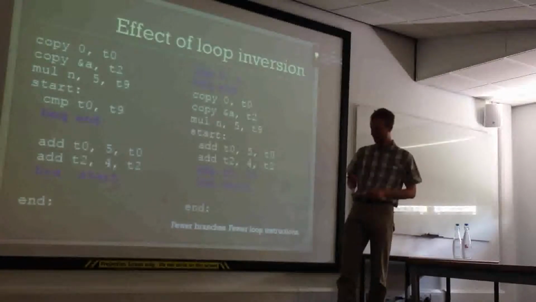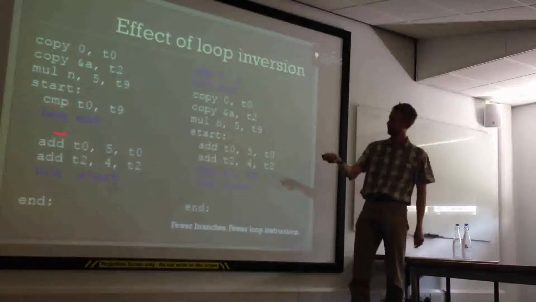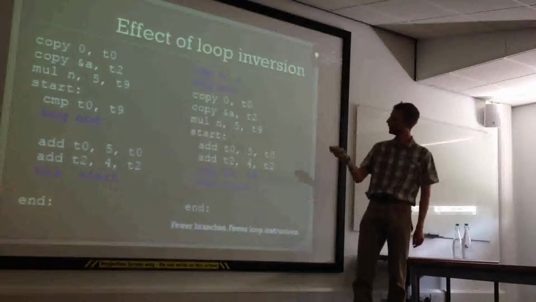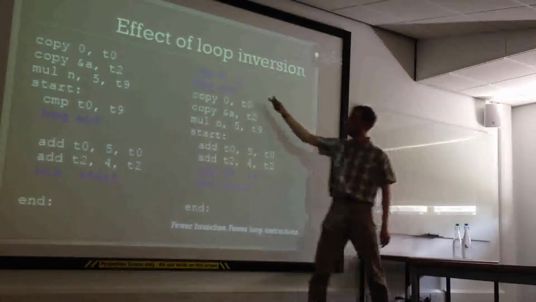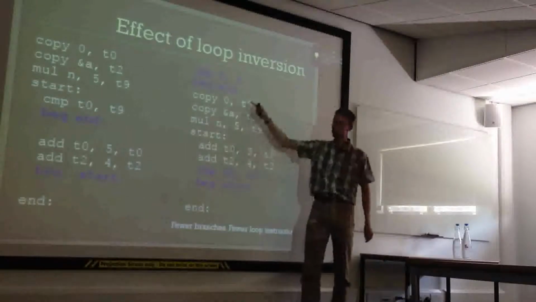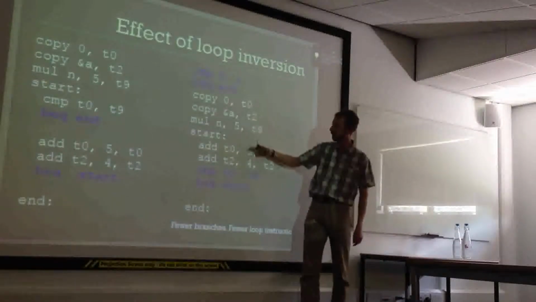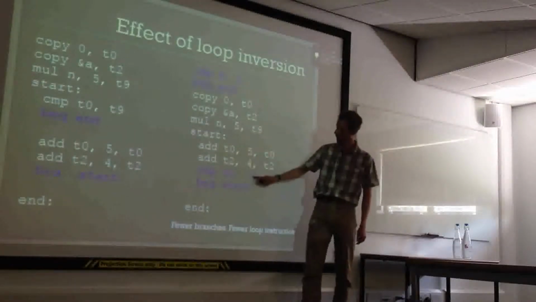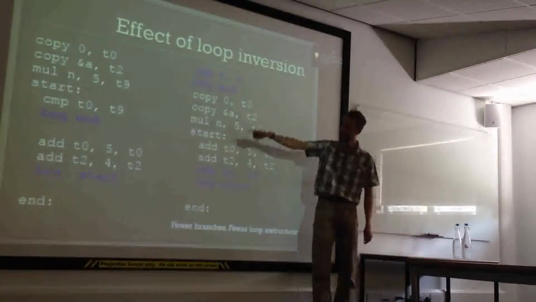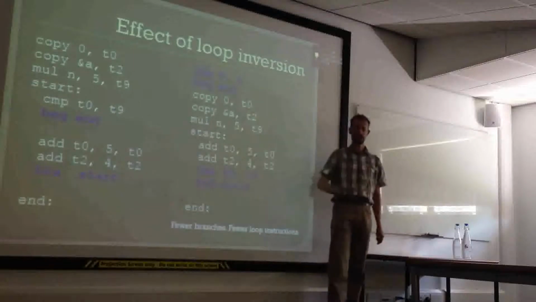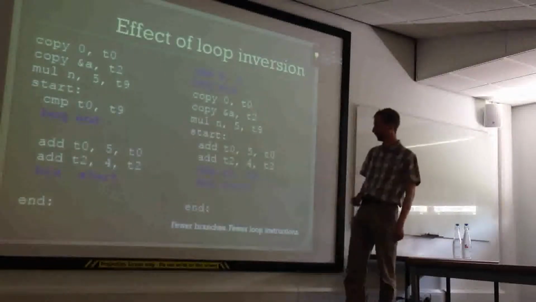So here we go. We've taken this comparison and this loop closer, and we've done the comparison up here with 0. If it is 0, we immediately skip past the entire loop. Otherwise, we go into the loop, do our instructions, then do a comparison at the end, and this is your loop closure as well. So now we've taken 2 branches and replaced them with 1 branch. We're doing pretty well there.